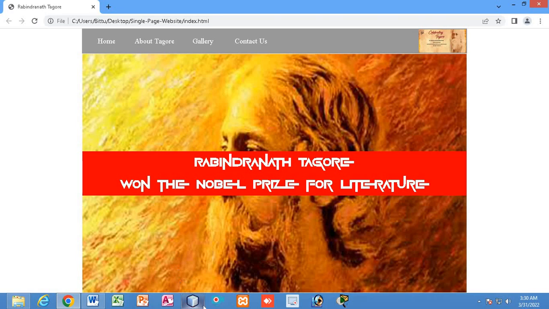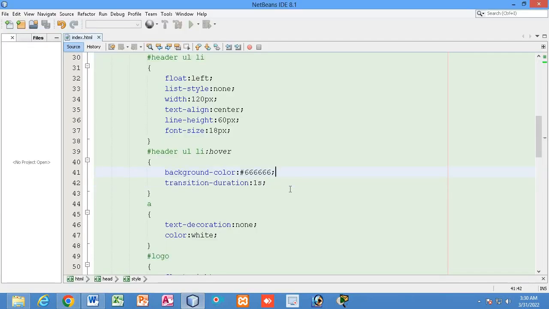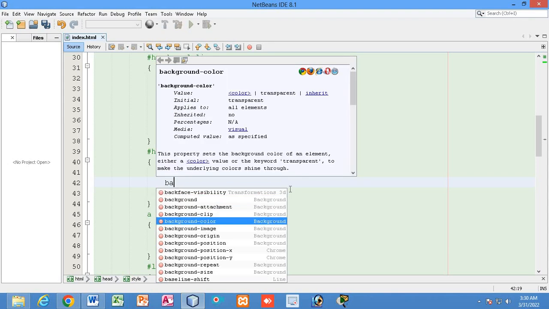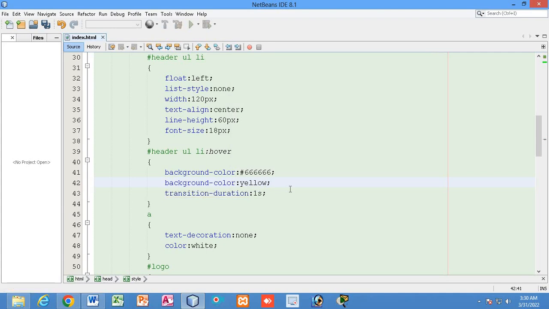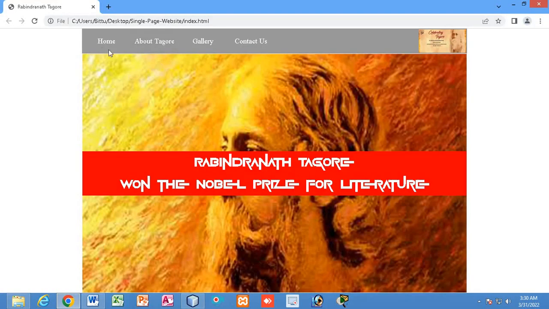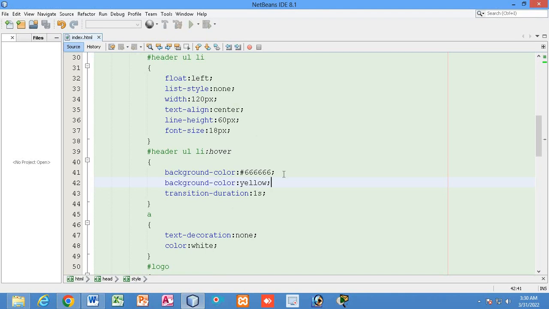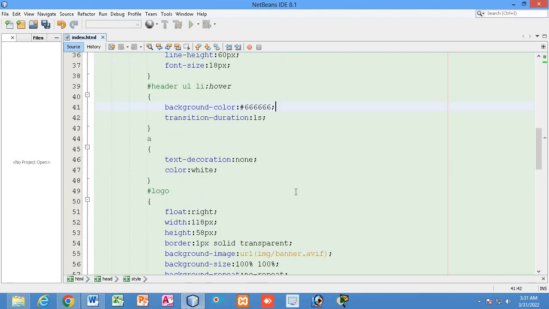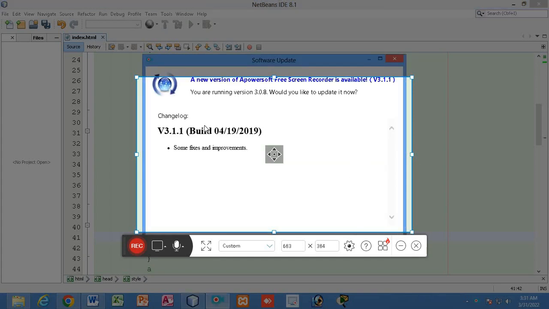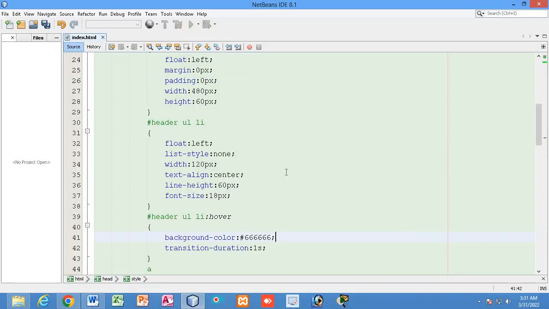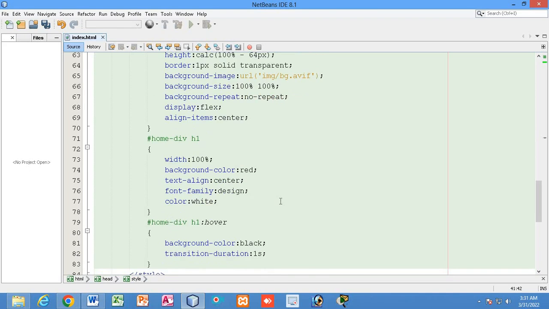That you can see, very slowly the color is changing. So here also color is changing.